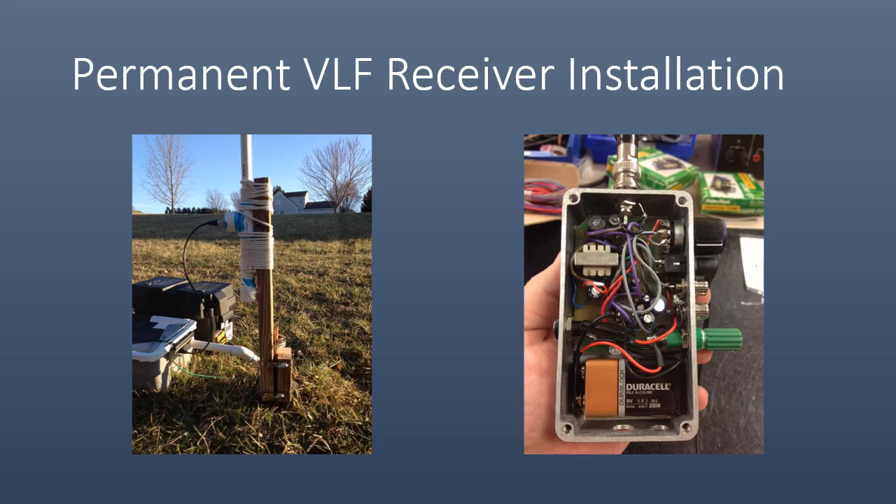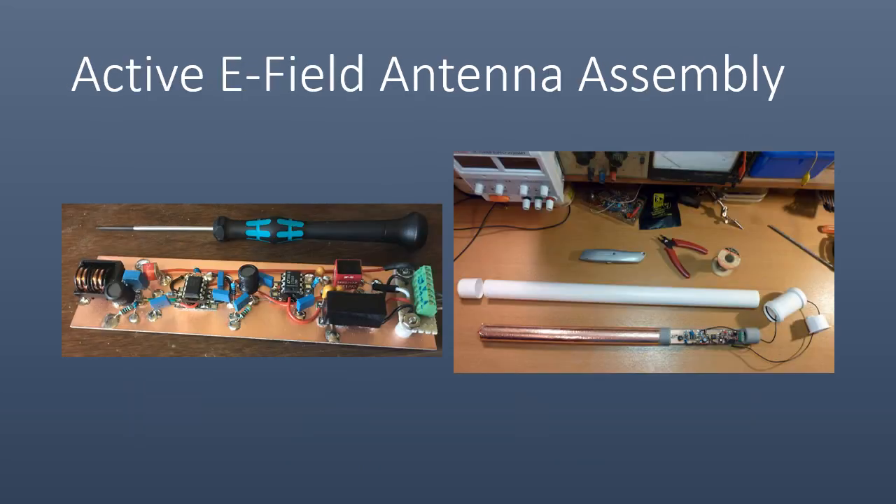Because VLF receivers require an earth ground for sensitivity, 50 or 60 Hz mains noise can be injected into the receiver from a PC sound card or power supply. For VLF audio, a minimum of two audio isolation transformers are required to prevent mains noise injection, but the VLF receiver still has to be powered by a battery. In this project, a VLF receiver is used that is powered with a regular power supply, made possible by an audio isolation transformer and an isolated DC to DC converter operating at a frequency much higher than the VLF band.